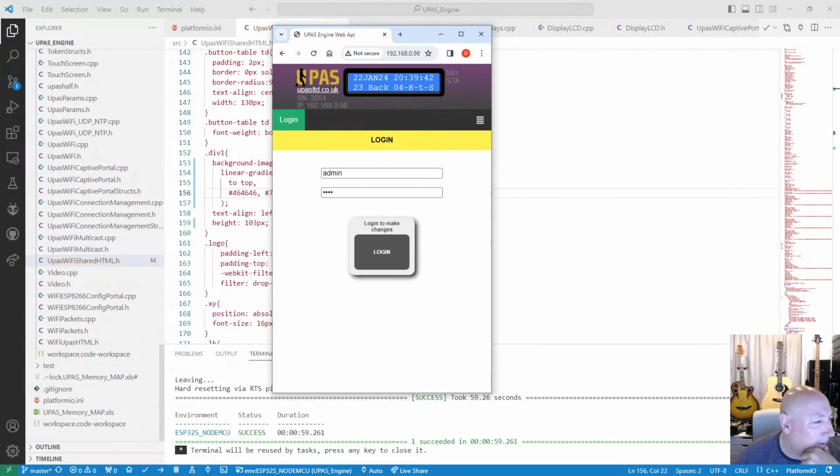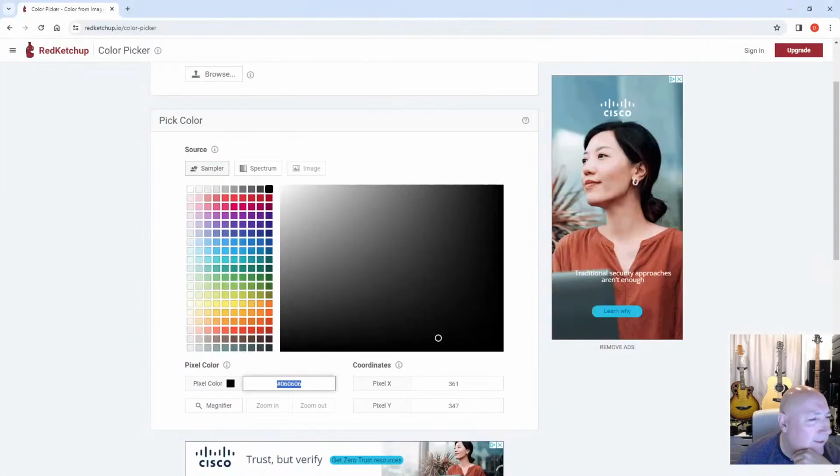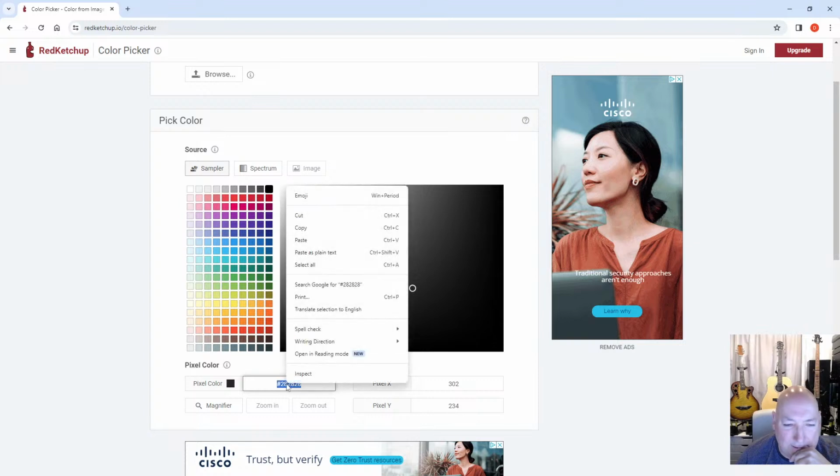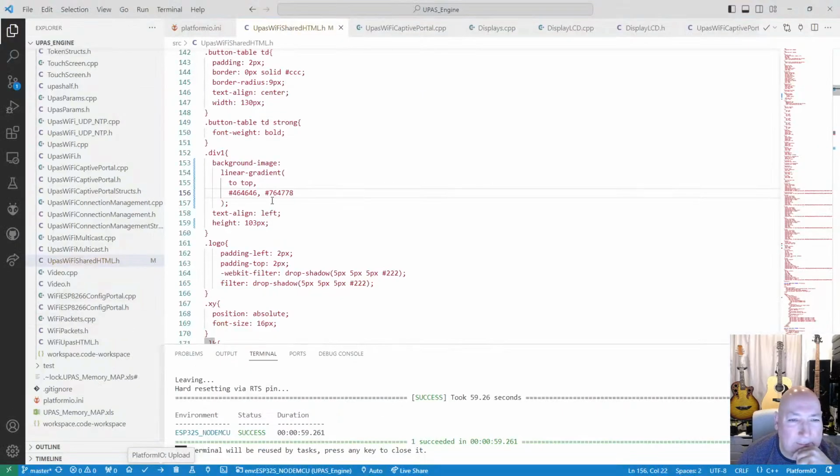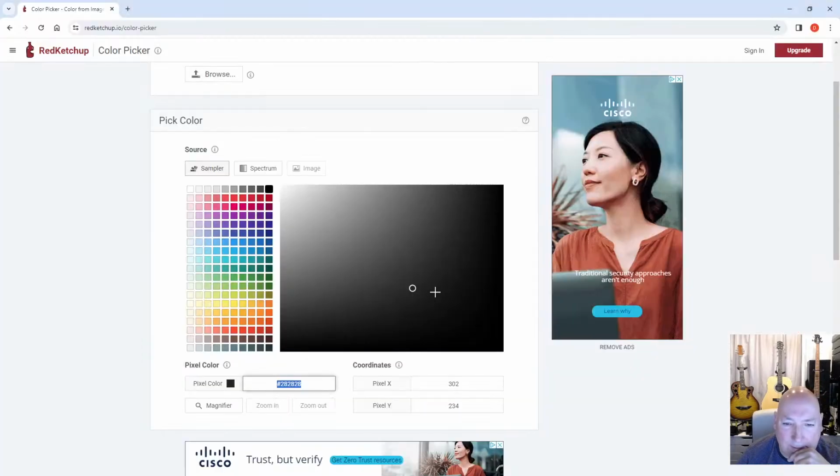Right, let's go back to the colour picker. Let's choose some colours off the colour picker. Right, let's choose the light one. We'll call it sort of that. Right. That doesn't seem very light. Let's put that in anyway under the light one. Just there. And let's choose the dark one. There.